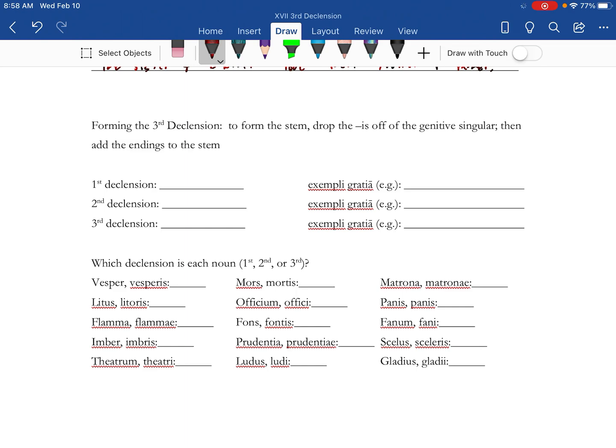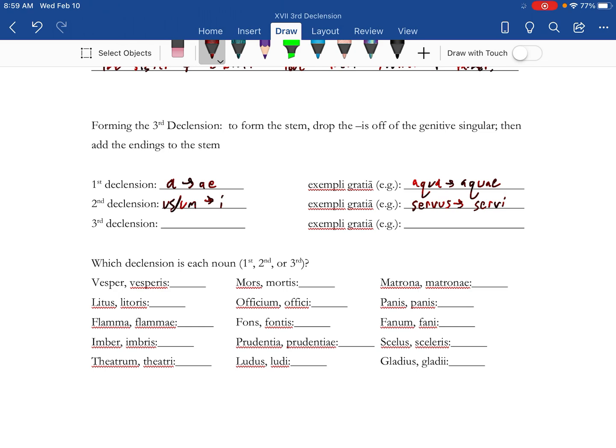All right, and the last little bit we'll do is we've got to make sure we know how to discern amongst the declensions and figure out the stem. So first declension, A to AE. An example of this would be aqua, aquae. Second declension, US or UM, it can be masculine or neuter, to I. And one would be servus. Draw arrows here. To servi.